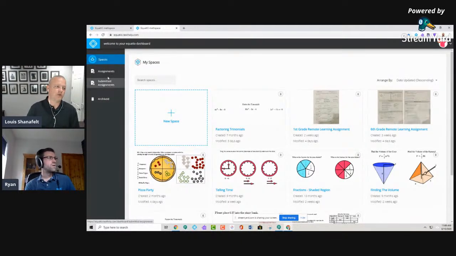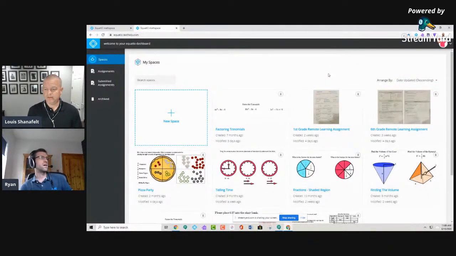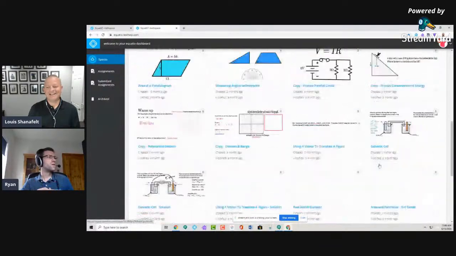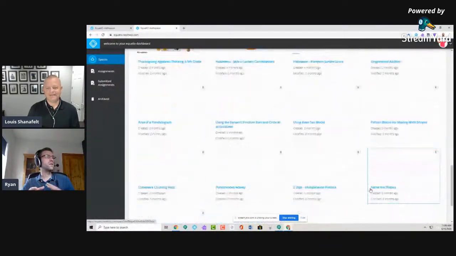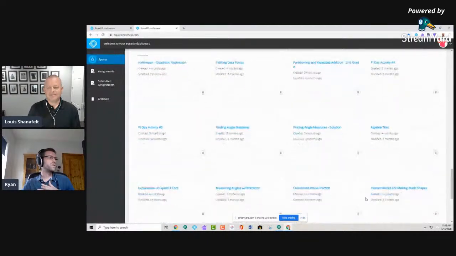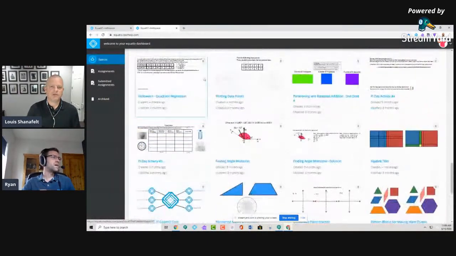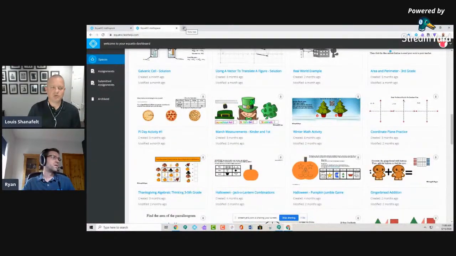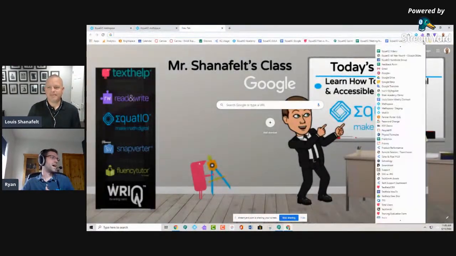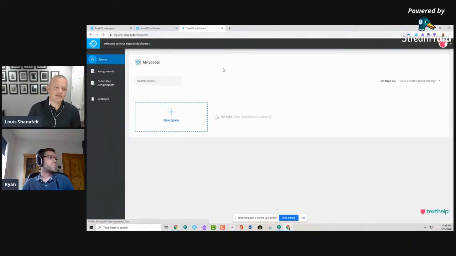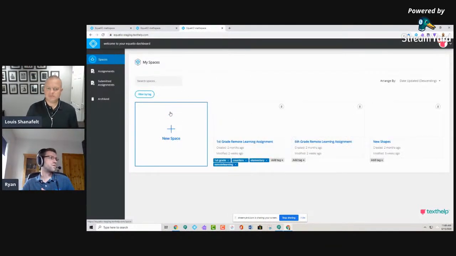And I just wanted to show what all 4 of those buttons are and what the purpose of those buttons are. So one of the good things to bring up a minute as well, Louis, is that you've got that spaces and there's a whole big list of spaces in there. Yeah. And you kind of have to scroll down to get to what it is you want. One of the things we're working on at the minute is adding categories onto each space. So you could categorize, like say, for example, you got your finding angle measures in there. You could put a tag of angle measurements, right. Grade 8, grade 9, and then you could sort those by different grades, different types, different categories as well.